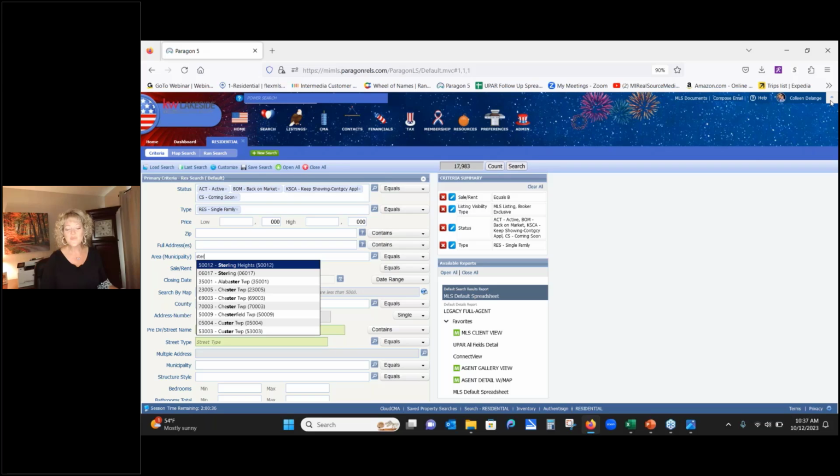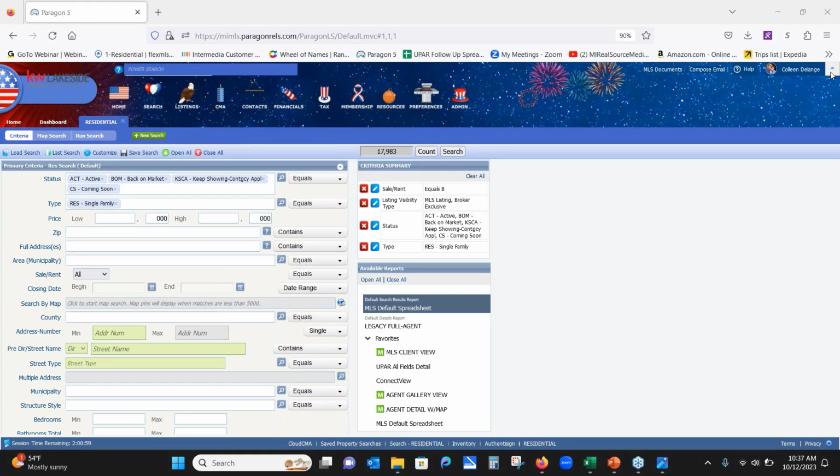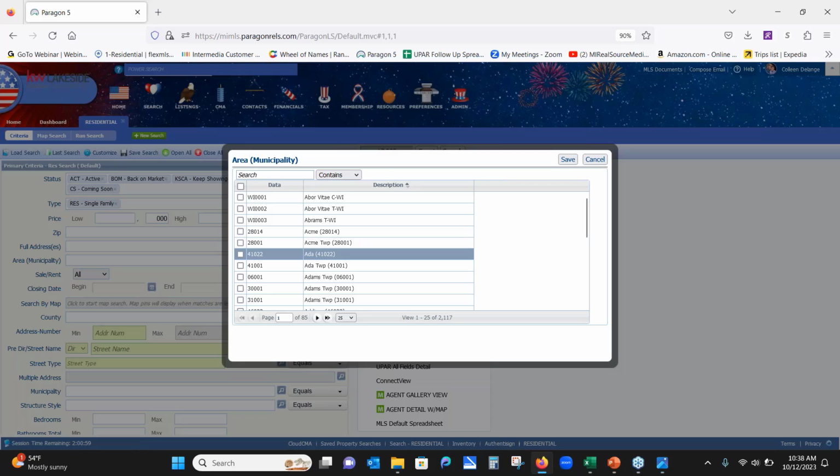So if you are looking to add a bunch of cities very quickly, let me give you a little tip. And I apologize, I'm actually going to grab my power cord. Let me give you a little tip. If you go over to the right of the area right here, this is where you can find a complete list of cities. When you're looking for a large group of cities and you don't want to have to keep typing them in, you can actually use an identifier to simply find all the cities in a particular county very fast. There we go.